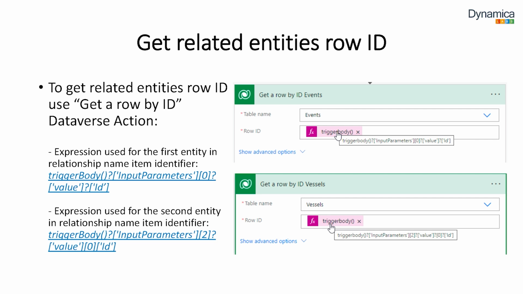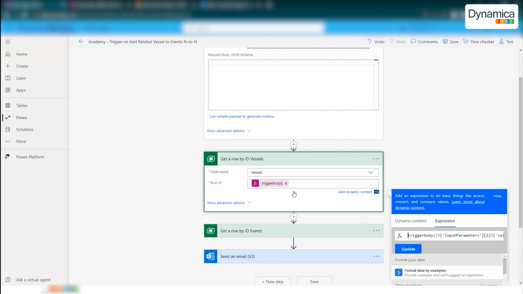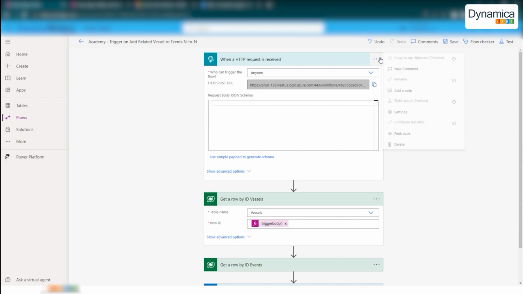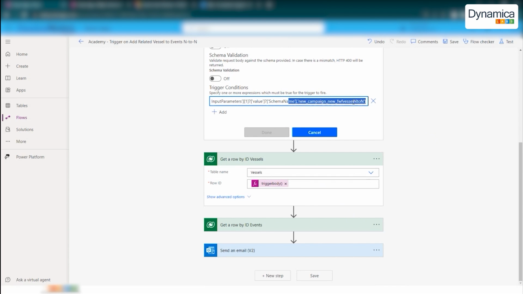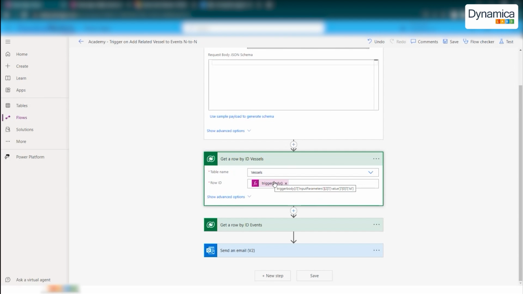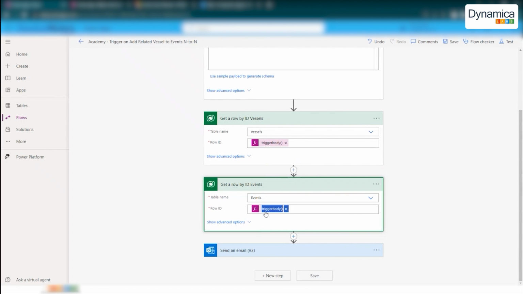As you can see, the formulas differ slightly from each other. Let's move to the flow itself, where we can see that our vessel is already present in the expression. We double-check. In the company, the campaign always comes first in the name, followed by the vessel. Accordingly, a different parameter is used in the formula here, with the event coming first using the parameter 0.